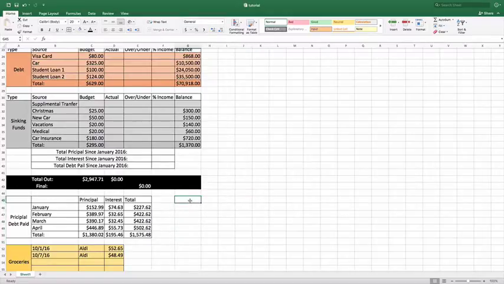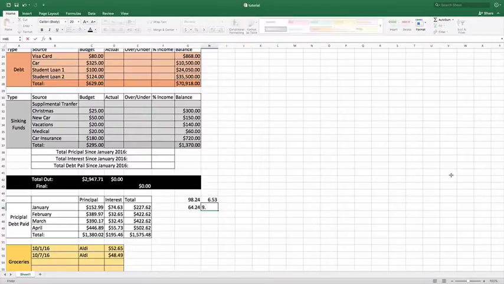And then each time I make a debt payment, I'll log into Navient or Nelnet or whatever it is, and they give you the breakdown of how much went towards principal and how much went towards interest. And I do multiple transactions throughout the month. So you may see 98.24 for principal and then 6.53 for interest. And then I'll make another payment of like $75. So it'll be like 64.24 and then, whatever the math is, 9.54. I know that's wrong, but that's just what's in my head. And then another one of 86.46, and then the interest is 7.25.